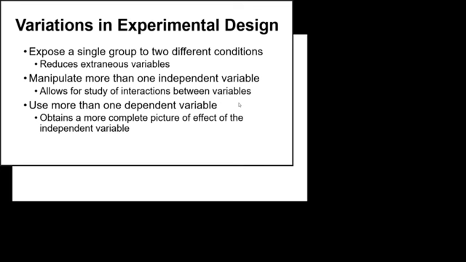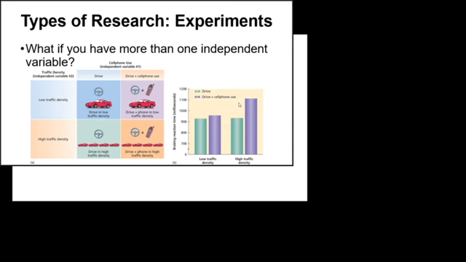And because behavior is very complicated and in the real world there's lots going on, being able to look at those interactions actually gets us a more full picture of what's actually going on. And I have a neat little experiment example that we can talk through for this. For this setup, they were looking at the effect of distracted driving on driving ability. So for the first setup they did, they had one independent variable that was you're talking on the cell phone or you're not talking on the cell phone while driving in a VR simulation. And their dependent variable here was how quickly you would stop when something showed up on the screen.